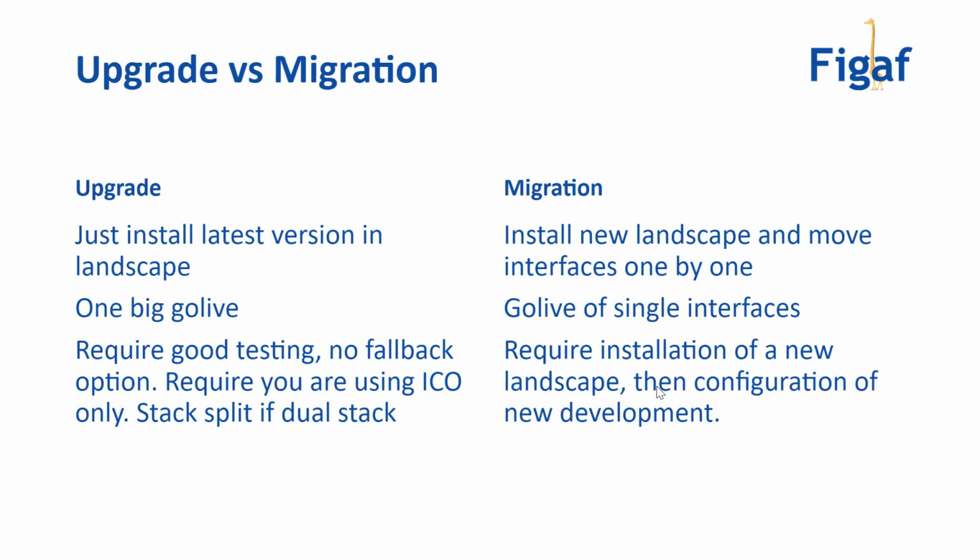We did cover a little about upgrade versus migration. Upgrade is I guess the simple approach. I would recommend an upgrade if you have that option, and if you have a single stack only, you can upgrade to 7.5 fairly easily, because you would be using all the same components, and that's a little simpler. The challenge is obviously that you have just one go-live, so if something goes bad, you definitely need to have it tested and validated.